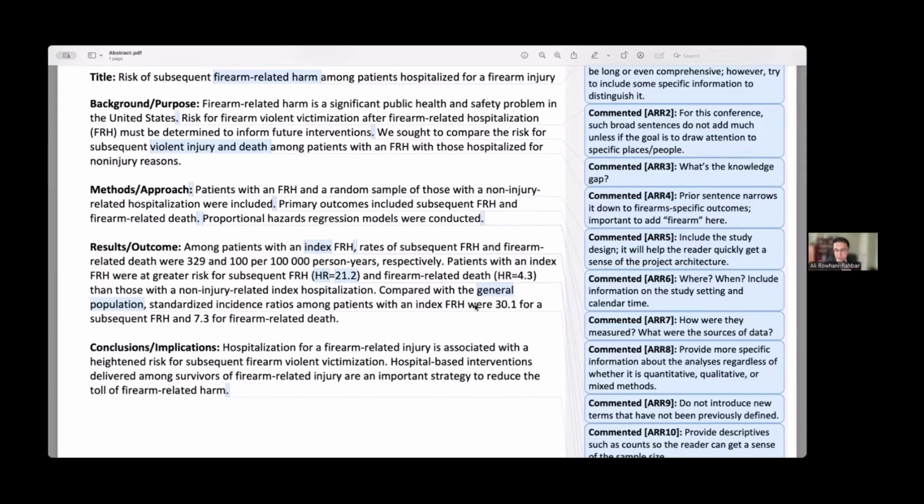We really don't know. And also, for a quantitative abstract like this that I'm showing, but also it could be for qualitative, doesn't really matter, whatever the methodology is, some specificity in terms of how the analysis was done is helpful. So when we say proportional hazard regression models were conducted for this study, really you want to get a better sense of whether the covariates were in the model or not, what were those covariates, to the extent that your space allows.